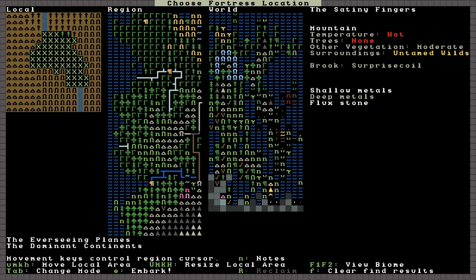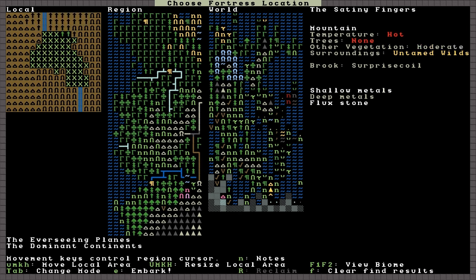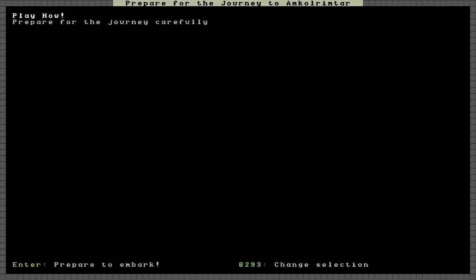So yeah, Untamed Wilds. So we're going to go with medium savage with some plants. It's going to be hot. It's going to be dry. Yeah, we're looking at tropical pine trees here. Alright. This will be fun. Let's do it. Embark. And prepare for the journey.